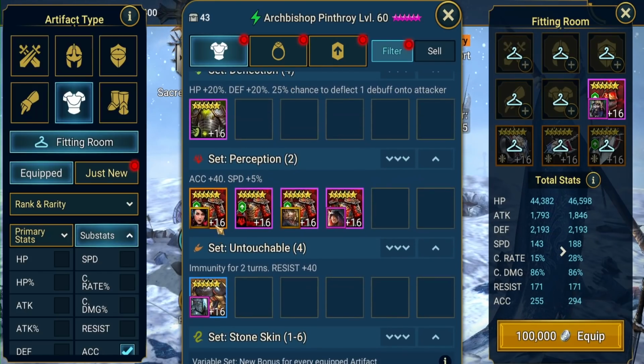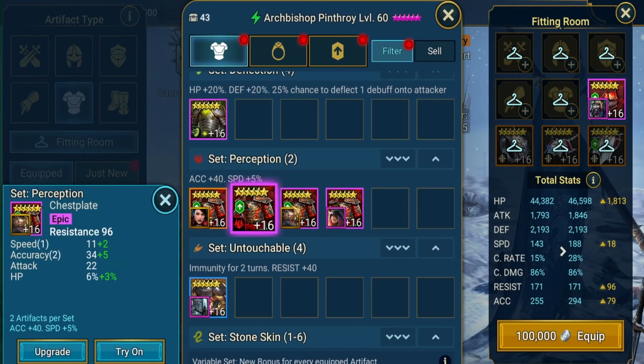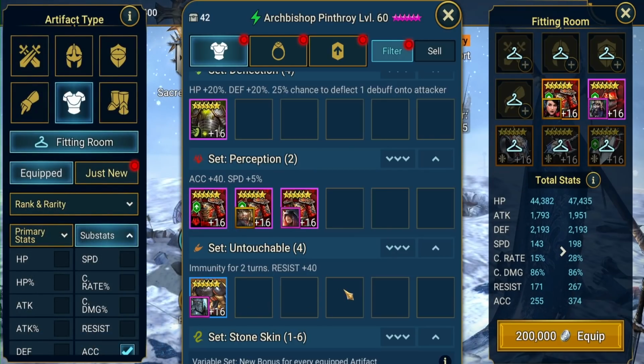Let's have a gander. Do you have it? Yes. Resistance, triple accuracy. That's a bit crazy. We have 2 accuracy, 1 speed, also very strong. And then finally 2 speed, 0 accuracy. So of course, this one is going to win for sure here.